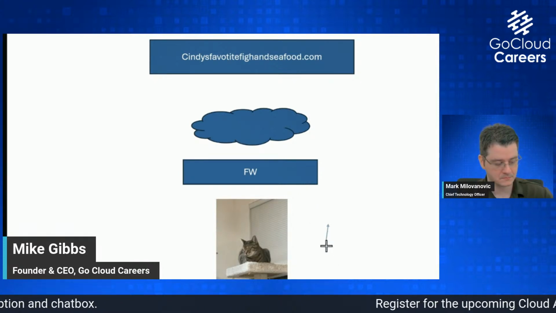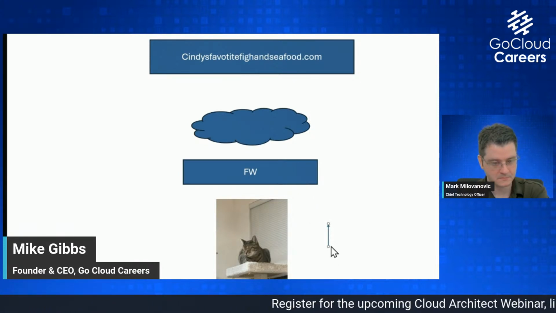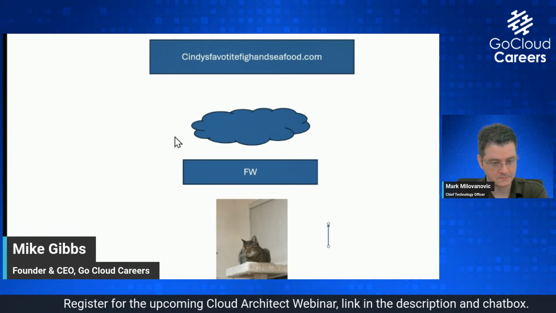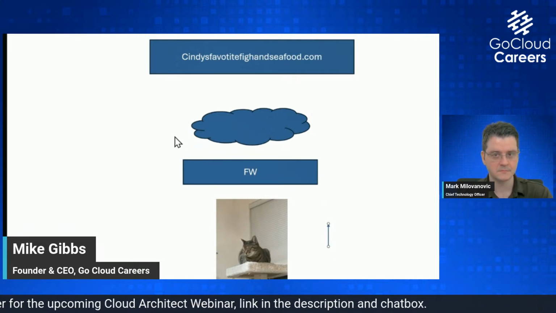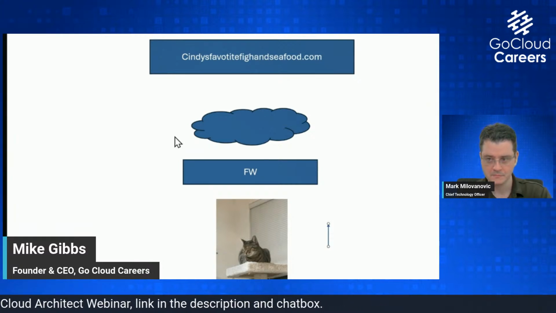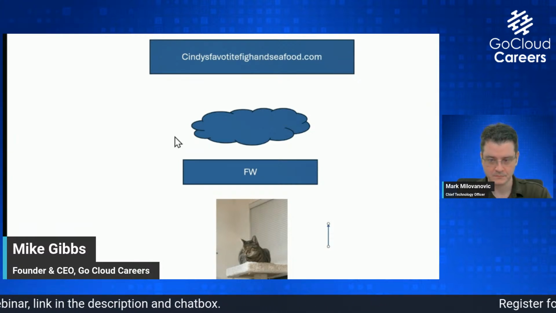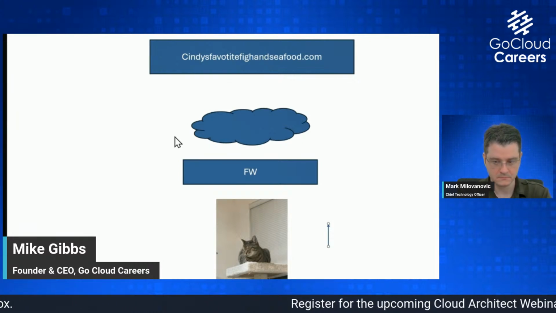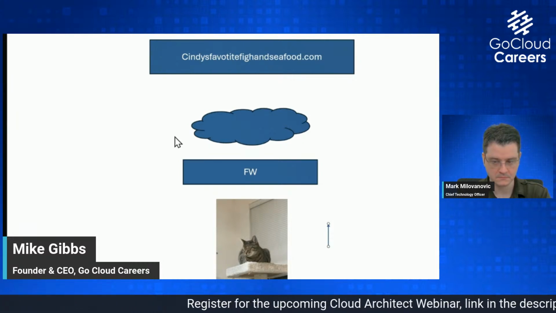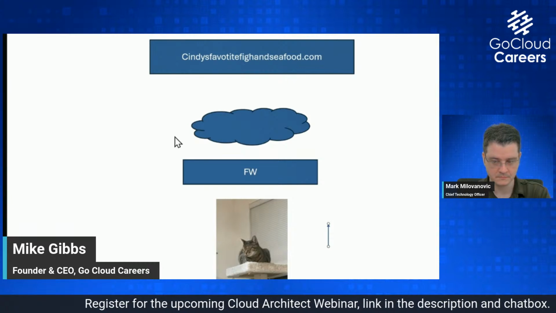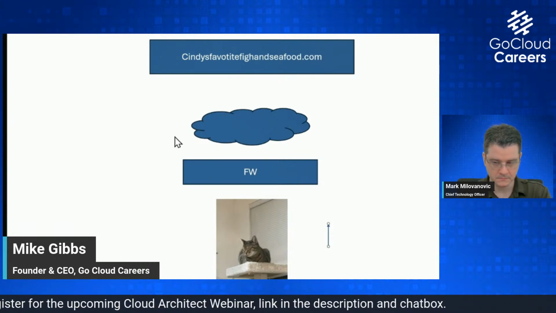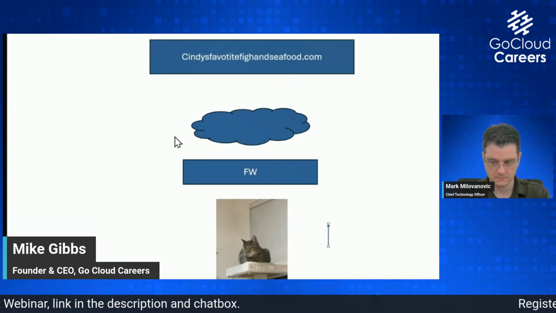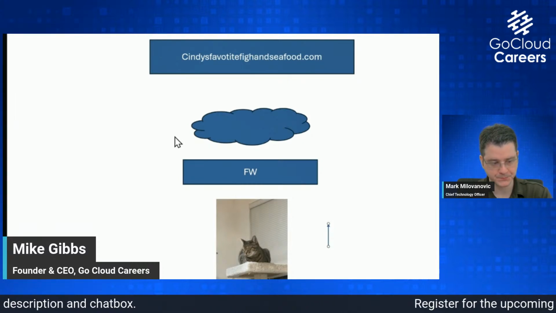A layer 7 firewall like AWS WAF and all next generation firewalls does a really good job of not just looking at the session from a perspective of IP address, protocol, and port number. They're going to actually look at the HTTPS application itself. So automatically, AWS WAF would be better than a traditional old school firewall from 20 years ago, as are 100% of new firewalls. Here's the difference between an AWS WAF and an enterprise-grade next-generation firewall.